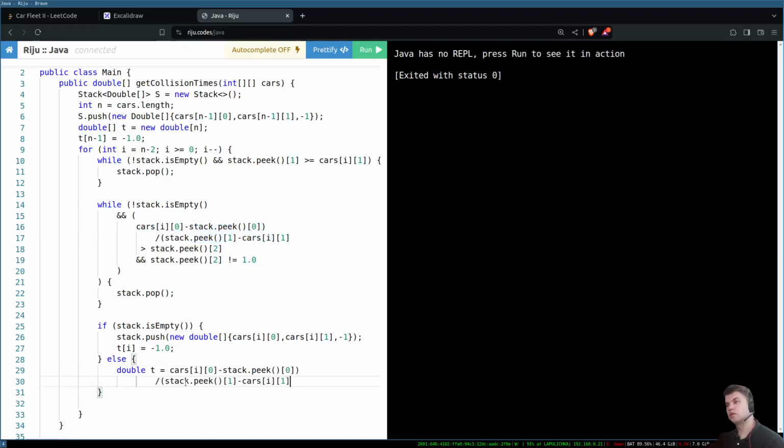Okay, cars at stack peak, over cars. This seems to be true. This one over this one. Okay, this condition is over.